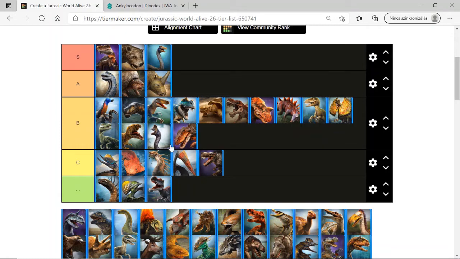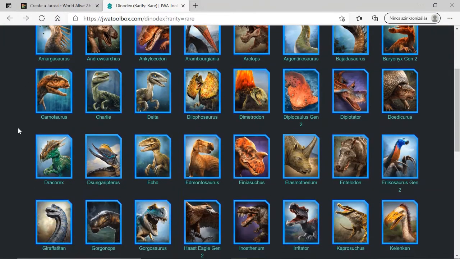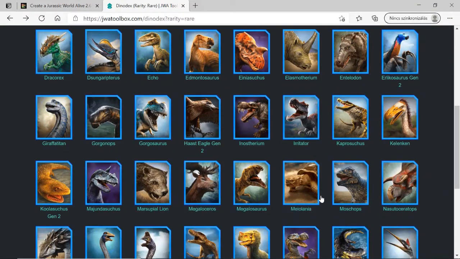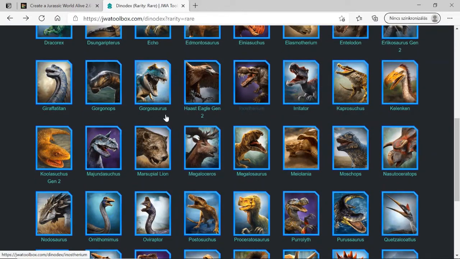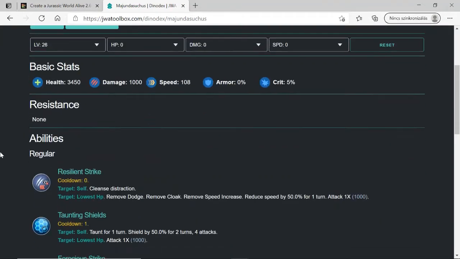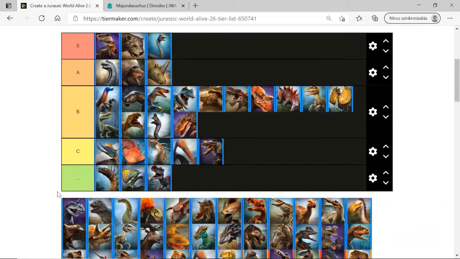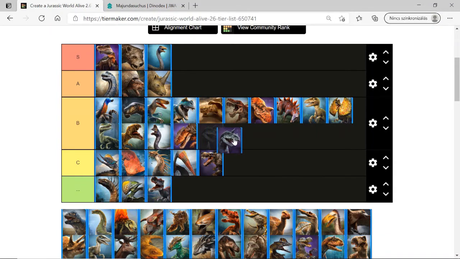The next creature is Majundasaurus. Let's see what Majundasaurus has. Not really good health, low damage and speed. Impressive moveset I would say, with the counter attack. But overall, because of the low health and speed, this isn't really a good creature. It's not bad, it's fine, but not over B tier. It's even low B, in fact, in my opinion.